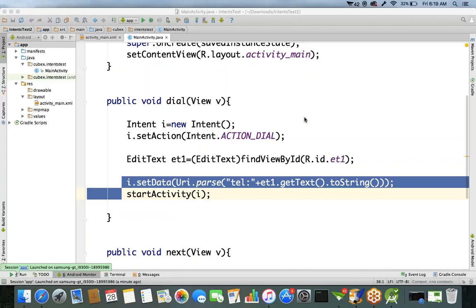Okay. We got the output here. So enter the number, dial, next, and WhatsApp. First, I'll enter some number.